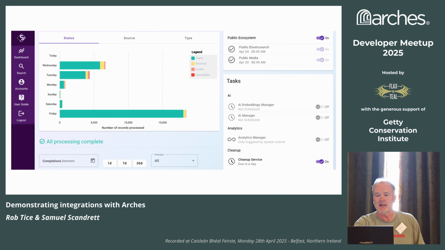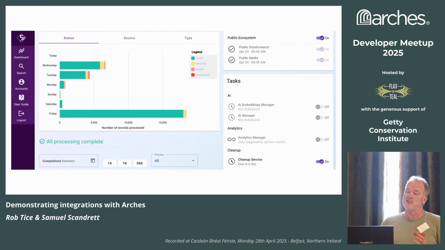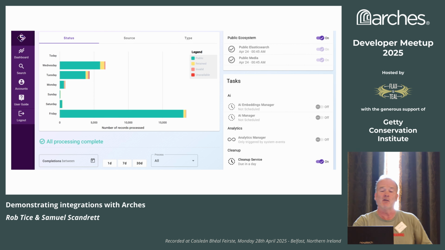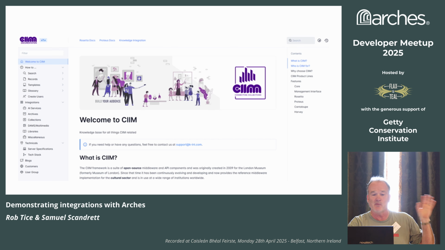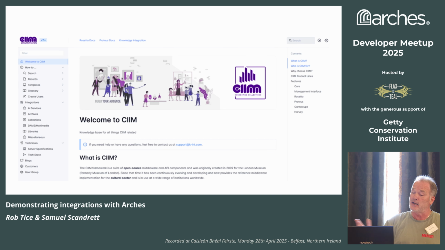So this is just some examples. It provides auditing across all of the data systems, etc. I won't go into that too much, because the key thing here from the perspective of the Arches conference is the way that this works from an Arches perspective. This is the way that we've done it, and it's part of the overall story. There's information about the open source platform online, documentation, etc. It has built-in Arches plugins that allow you to just plug it into an Arches instance and start sharing the data more widely. Over to you, Samuel.